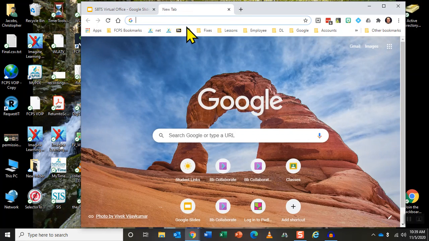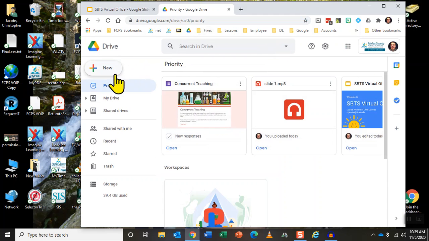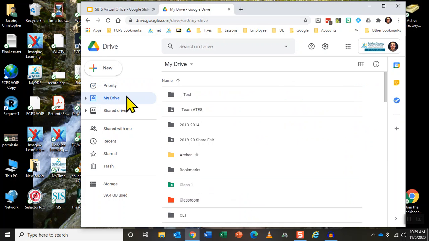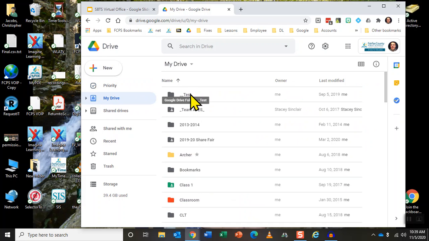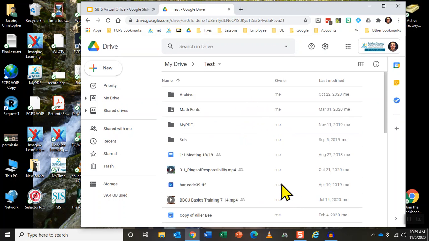I need to get it into Google so that I can put it into my Google Slides. So I'm going to open up another tab, and I'm going to go to my drive. And now I need to upload it. A good idea here would be to go to your drive and set up a folder. I've got one called Test here because for the things that I'm doing for practice, I can save things in here and it doesn't junk up the rest of my Google Drive.